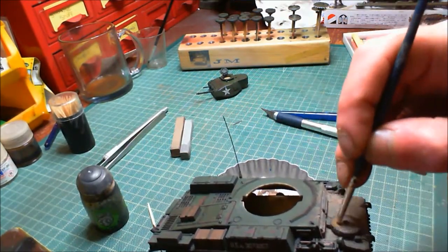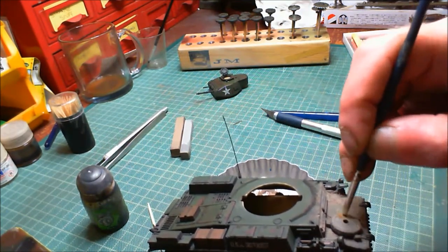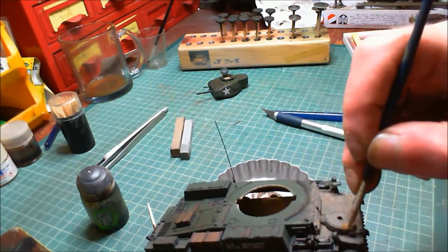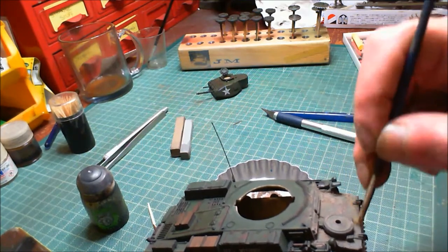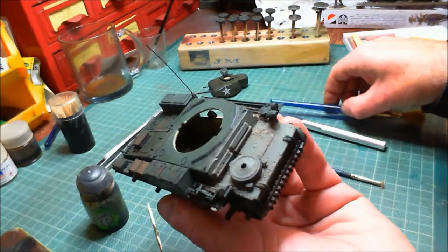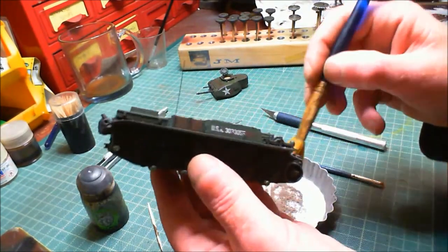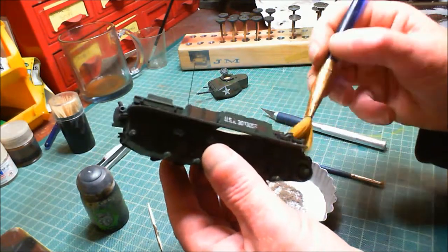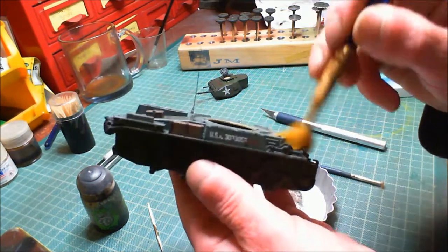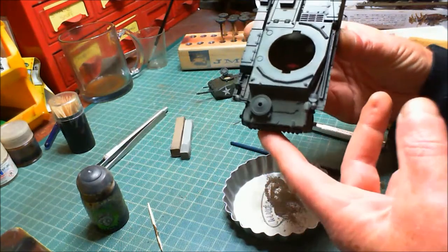So we just do this front cover, show you how it turns out, and then I'll pause that, do the whole lot, and we'll go back and have a look at it then for a finish. Right, so we get our dust on like that, like I said, and do it over your tray, because waste not, want not. Give it a brushing off, remove our excess, and there's our final result.